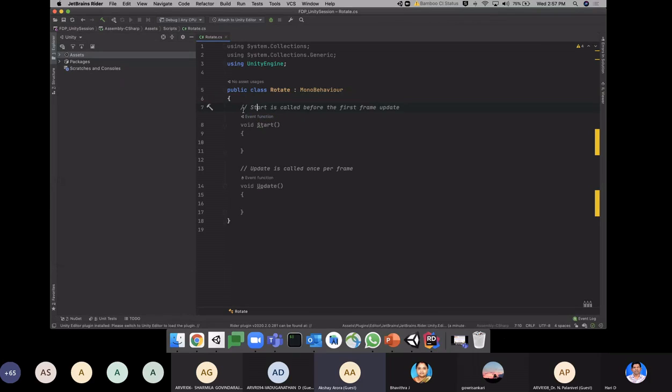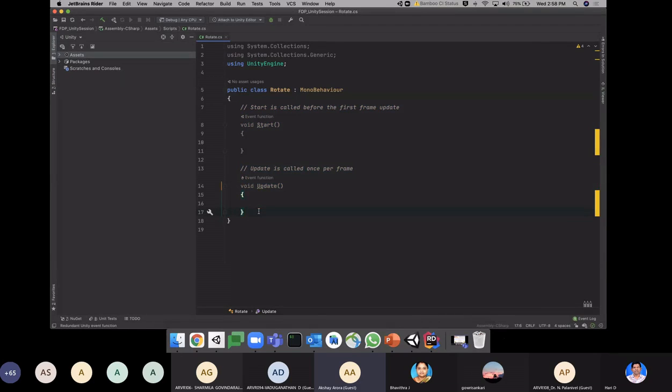We will know about it in a few minutes. Every class in Unity derives from MonoBehaviour by default. You can modify it based on your needs. You can make static classes and things like that. But every default class derives from MonoBehaviour, and it has some events like Start and Update.